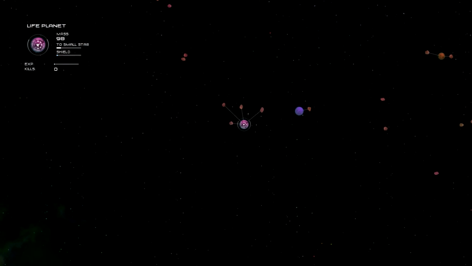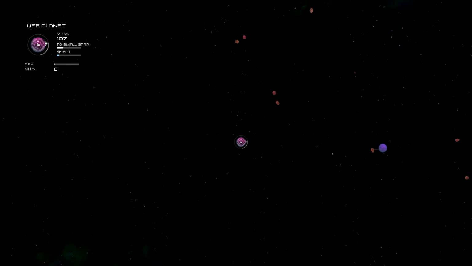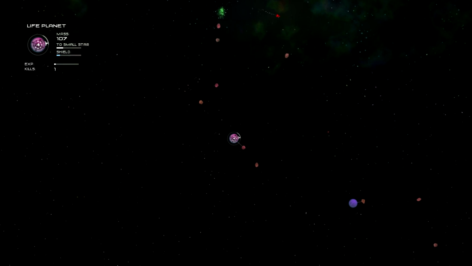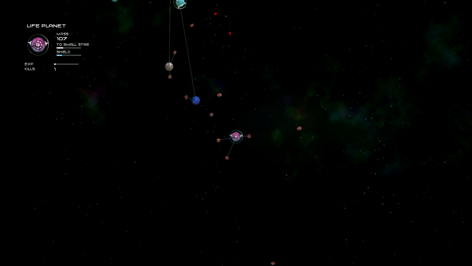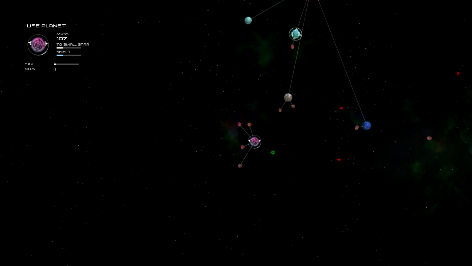Why yes I did. These are the Reds, who are life forms that evolved on other planets, and the Whites, life forms that have lost their planets. There's no negotiation or anything like that, and these guys will simply try to blow you up.